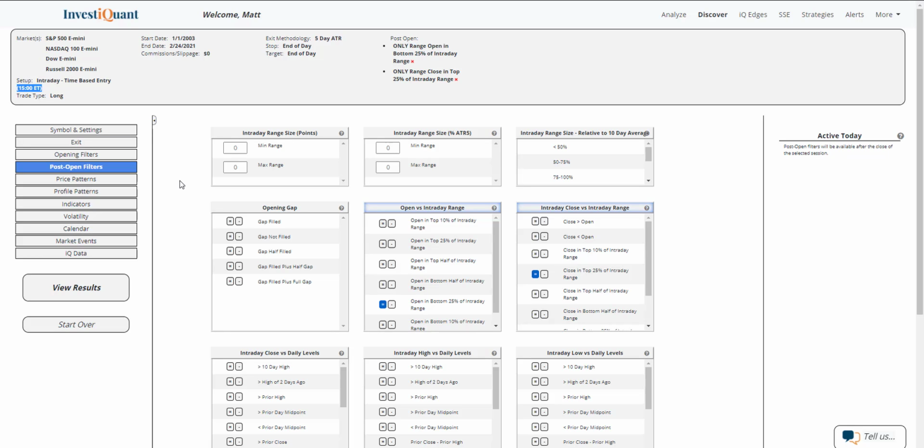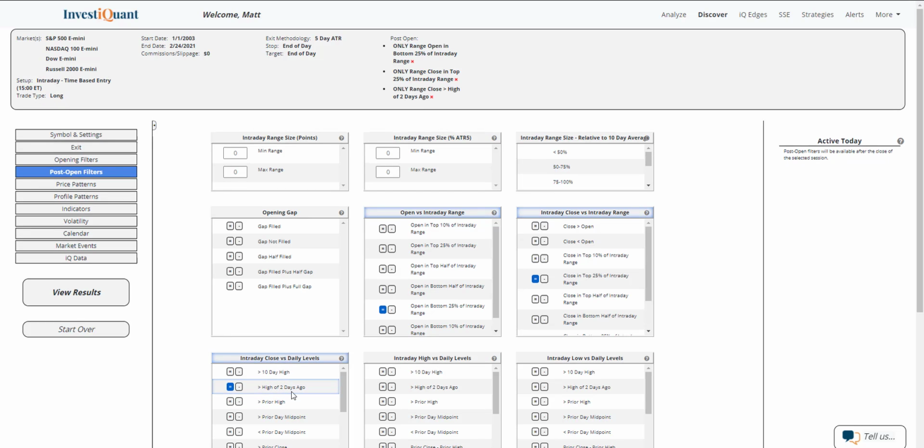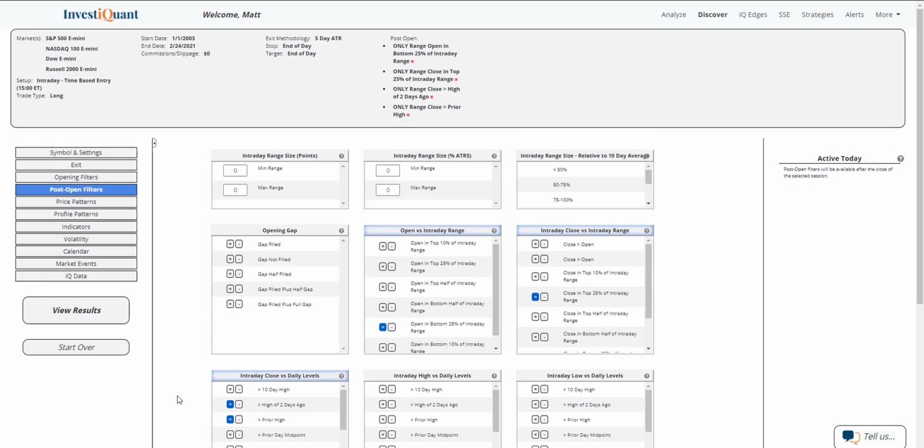Now, I also want to put a little context around what has happened the past few days. So yesterday we made a 10-day low, and I'm going to add that in the price pattern section in the next library below. But before I do that, I also want to add that we are currently trading above yesterday's high, and we're trading above the high from Monday. So to do that, I'm going to go in here and put equals next to above high from 2 days ago. Since today is Wednesday, that means that will be referencing Monday's high. And then I'm also going to hit equals next to the intraday close is above the prior day high. So we've taken out recent highs and we've got a trend day forming. And I've built that pattern here in Discover now.